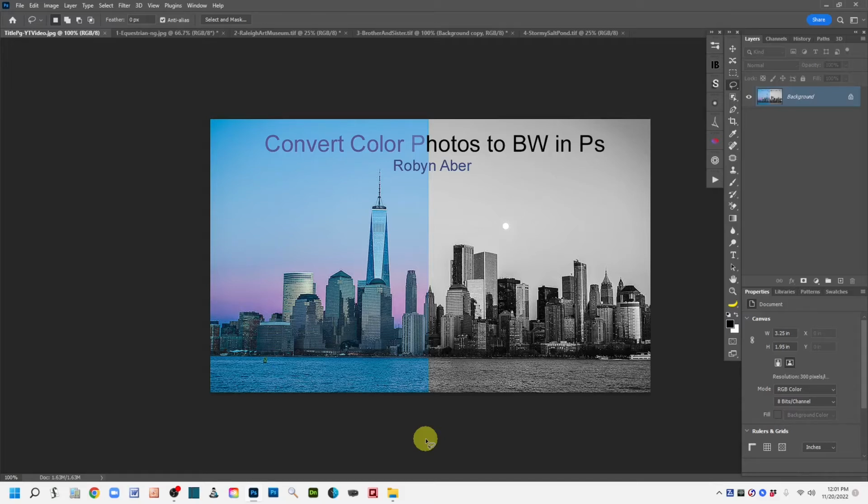Sometimes yes, sometimes no. Whether the colors are kind of not as impactful, the picture will look better in black and white, but it's only if it has those other characteristics too, not just turn a bad color photograph into an excellent black and white. It's not necessarily going to translate that way.